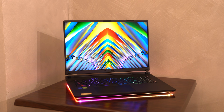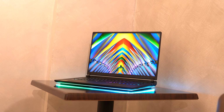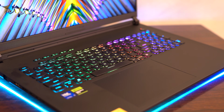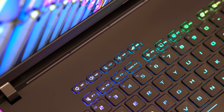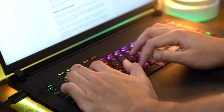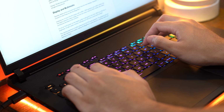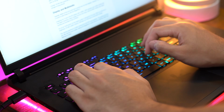Since the chassis is relatively unchanged, the layout and materials used in the ROG Strix SCAR 18 are very much the same as before too. There's a full-size keyboard with dedicated keys for the volume control, mic mute and unmute button, performance mode, and even Armory Crate. While the keys are meant for gaming, they're relatively comfortable for typing too. They're properly spaced out, which makes typing quite accurate and fast. Like before, the keys do feel a bit mushy for my liking, but at least they're easy on the fingers. Even after typing or playing for extended periods of time, you won't be tired.